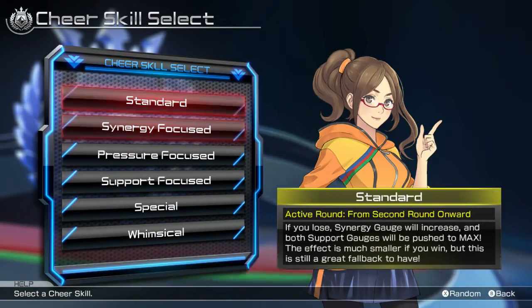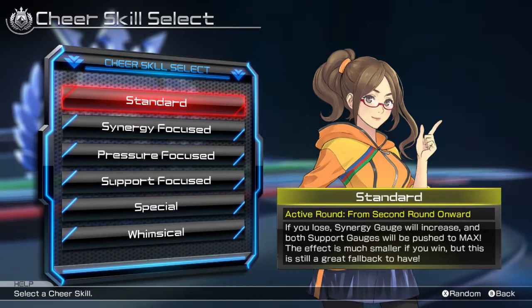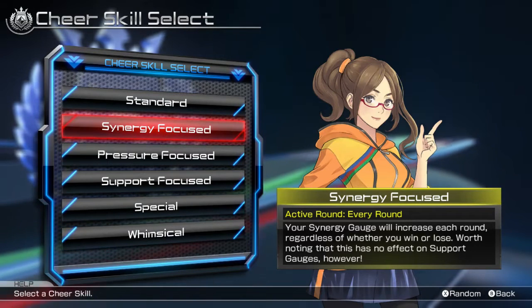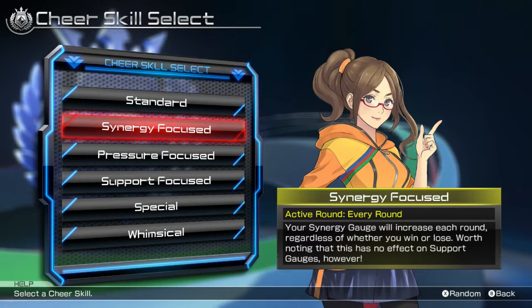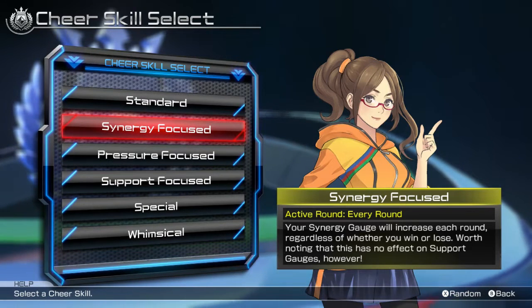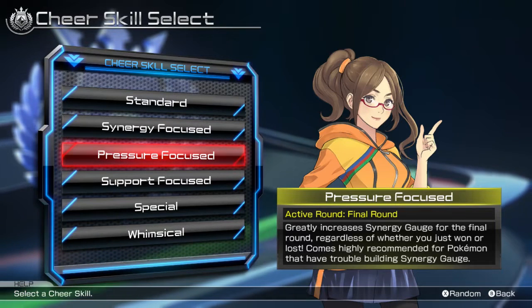So, standard cheer, it's decent enough. You can get a lot of mileage from it. I think synergy cheer is a bit weak, honestly, as you only get a very slight amount of synergy per battle, not per turn. This isn't a turn-based fighting game. This isn't Pokemon. Pressure, I don't think works with Weavile very well at all.